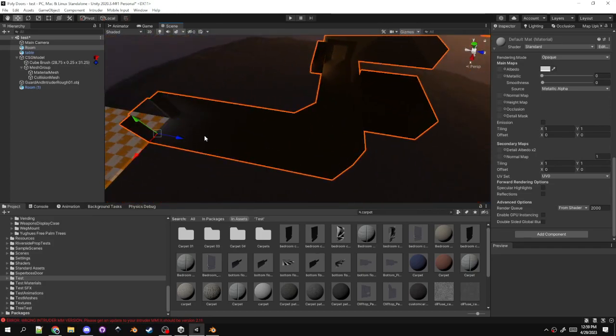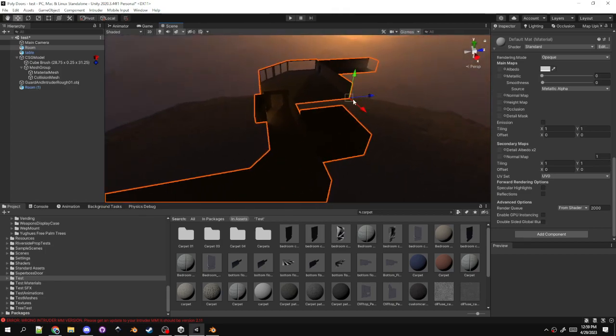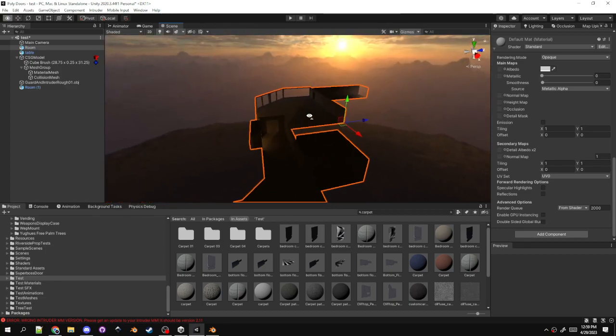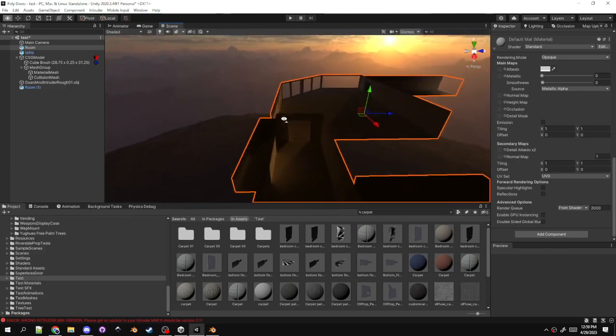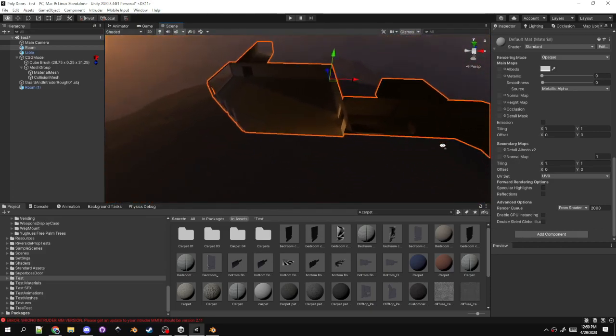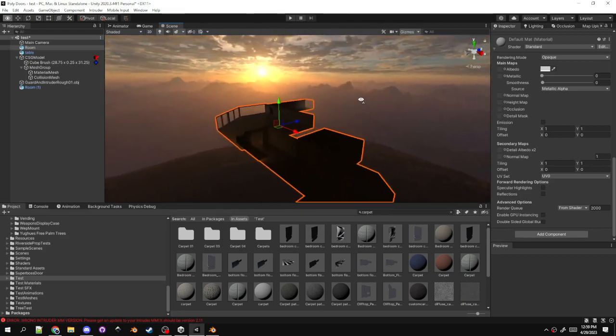And you're gonna have to light probe this entire building or whatever you make. So good luck with that one. Is there an auto light prober? Mm, I thought there was at one point.